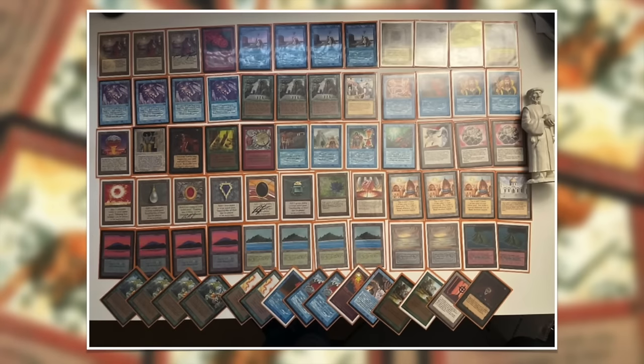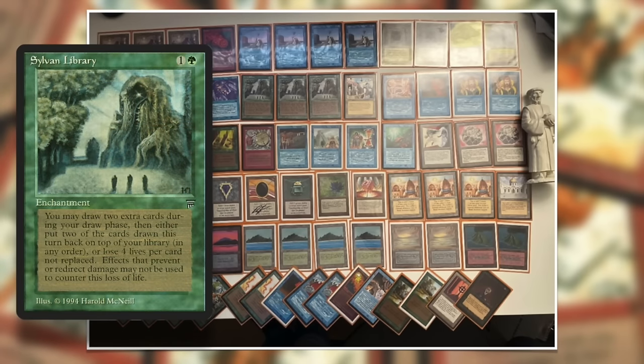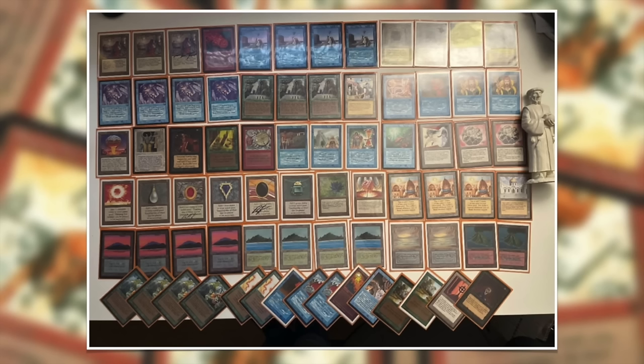Of course, another way to draw extra cards are the 3 Sylvan Libraries in this deck. That can also do the trick. Life is really a resource with this deck, because once you have that kind of infinite loop of turns, you don't really care about the fact that you're on 2 instead of 20, right?